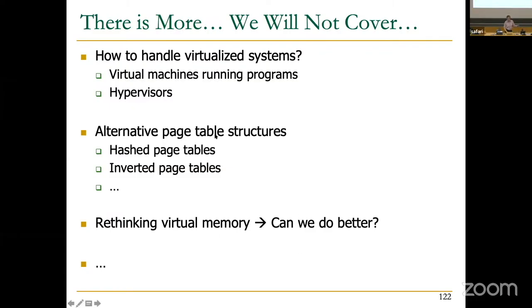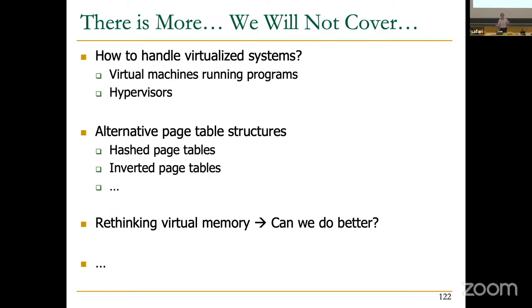You can have alternative page table structures that may be faster, that may be more useful. Again, we don't have time to talk about that. In fact, in replacement, I ignored an issue. How do you do the mapping from physical pages to virtual pages? You need some inverse mapping also to do the replacement so that you can change the page table entry. So the page table provides a forward mapping, virtual to physical. But if you're replacing something in the physical domain, you need the inverse mapping. When you replace the physical page or physical frame, you need to invalidate the virtual mapping, right?